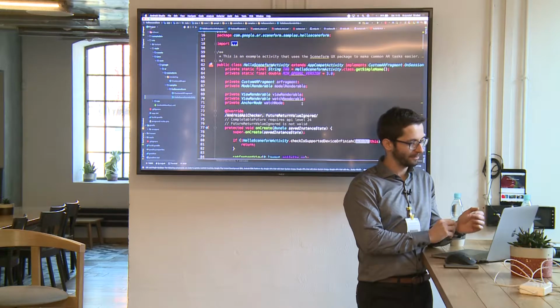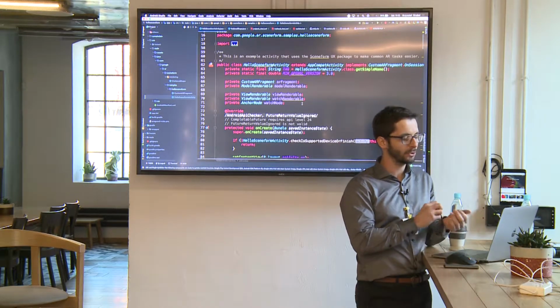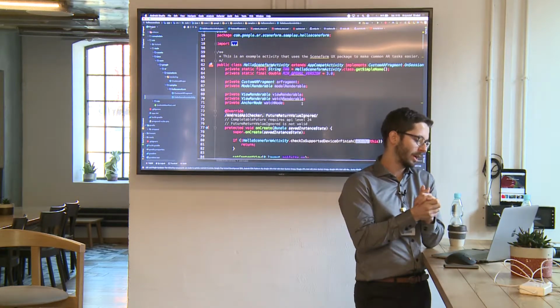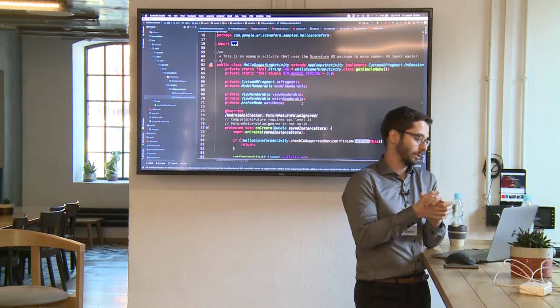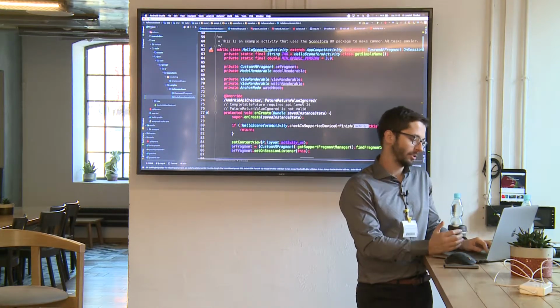So more or less with ARCore and SceneForm, you can work as before. I don't use Kotlin. I didn't have time to dig into Kotlin more. So this will be Java syntax most of the time, actually all of the time.